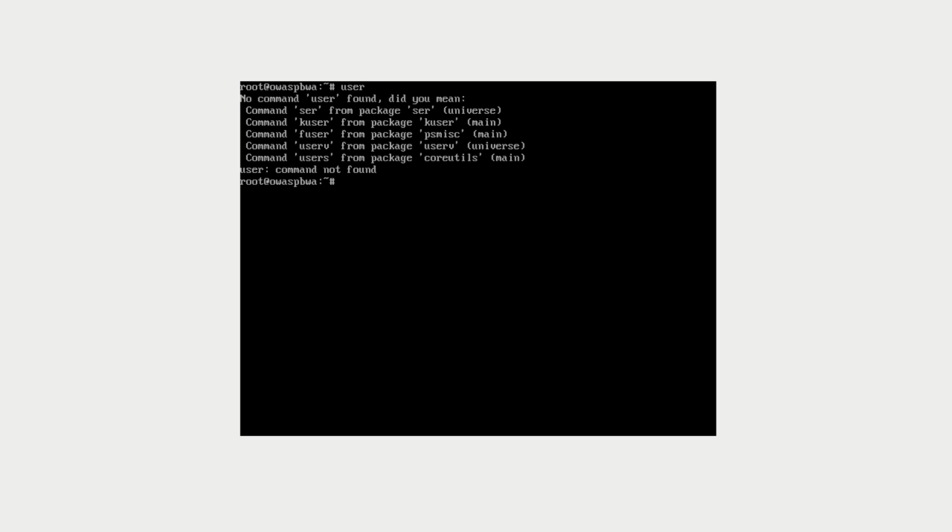Now I'm going to show you how to use THC Hydra. First, we're looking at a vulnerable SSH machine, a virtual machine that I have configured as a target. This happens to be running OWASP Broken Web Applications, and it's serving as a vulnerable target for us. You can see that I happen to be in this virtual machine logged in as root.